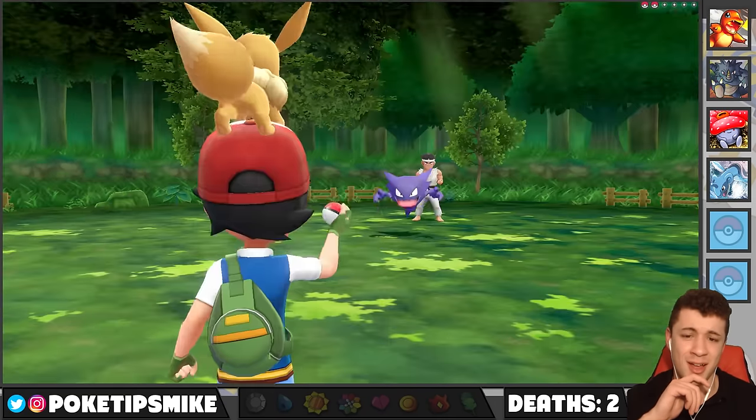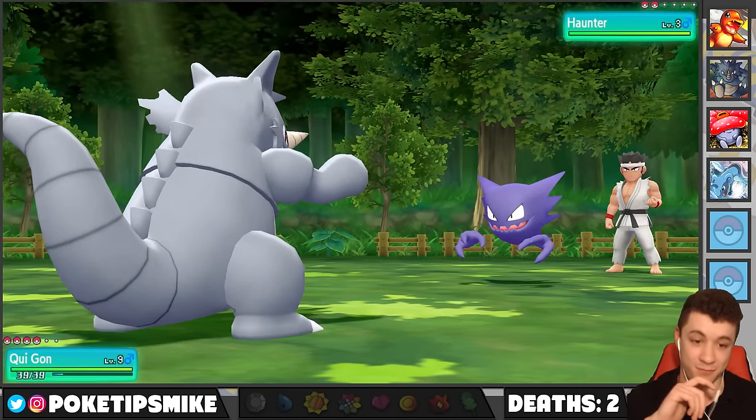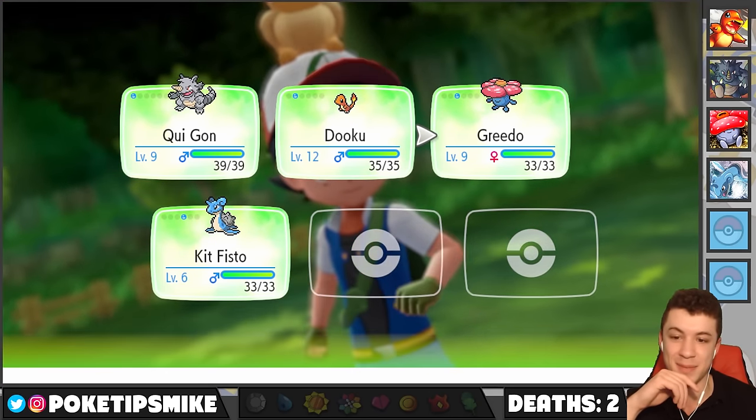I do have something that's not a normal move on Qui-Gon, right? Right? I know I have Horn Attack and Fury Attack. Please tell me I have a damaging move. Nope, can't do anything to this Haunter. Oh my gosh. Oh my gosh. So Greedo is not gonna be that great.